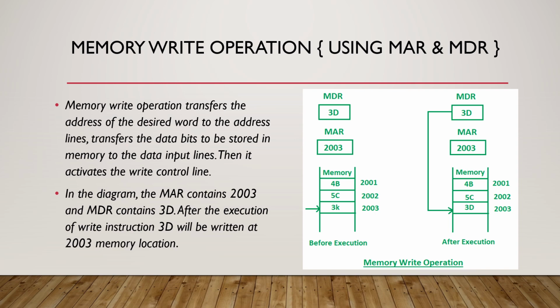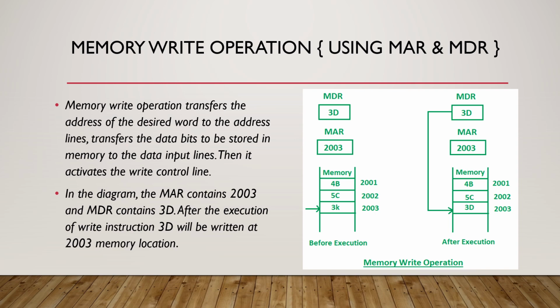So now you can see in the image that in MAR 22003 is written. It's an arbitrary value and we assume it to be continuous memory here. And then when the control signal is given, the MAR has an address saved there, and it takes that address and looks for it.